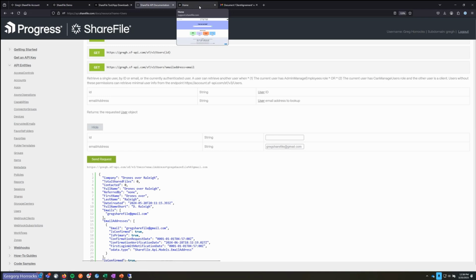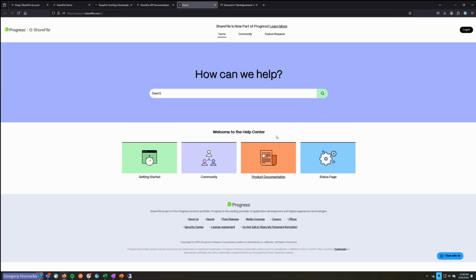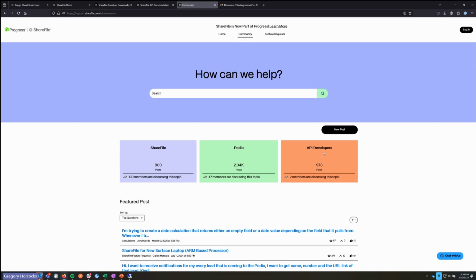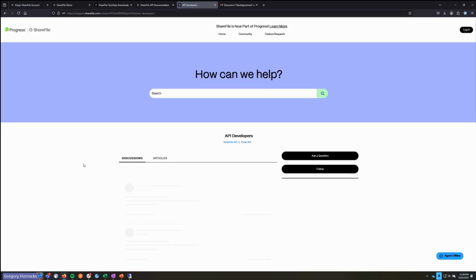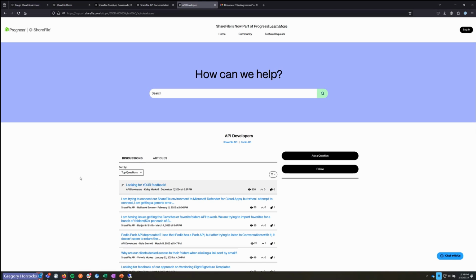We do have documentation on our support.sharefile.com page. We also have a community. If I click into community, there's a section for API developers. If you have questions, I know some of us will monitor this, and some of the engineers here at ShareFile will also answer questions here. Great place to get information.